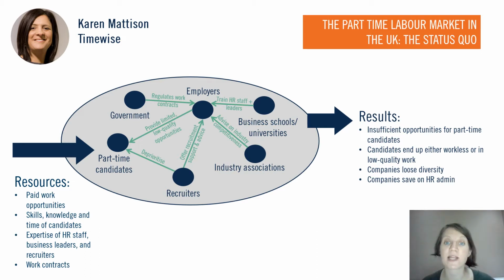We will focus our attention on two key roles and the relationship between them: the employers, suppliers of work opportunities, and part-time candidates who are searching for work opportunities. You can see that the relationship between them right now is rather weak, as employers today are quite cautious about part-time opportunities and are mostly providing them in low-skilled, low-paid jobs.